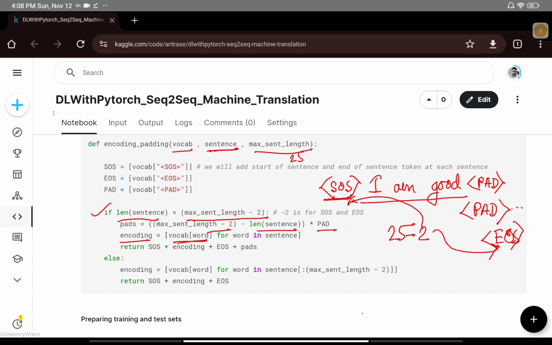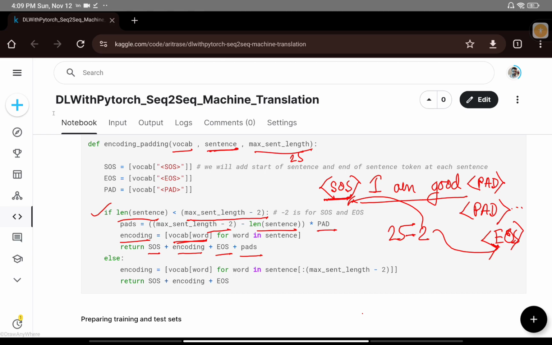So we have built the vocabulary, and for every word we go into the dictionary, check the corresponding ID, and use those IDs to encode each sentence. In the end, we add an SOS token, then the encoding of the sentence, then an end of sentence token, and finally the number of padding tokens we have to add.